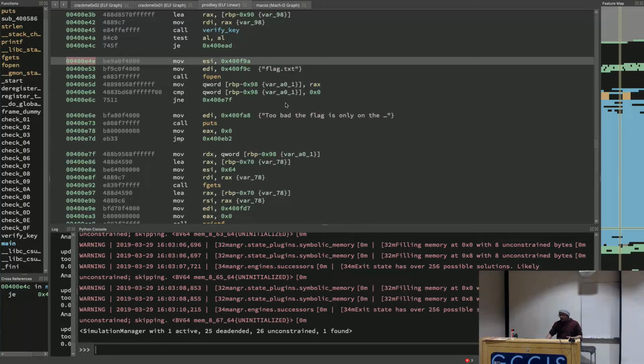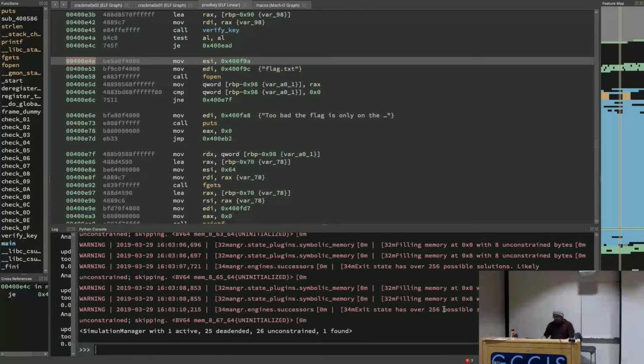If you look at the warning messages, it says something about exit state has over 256 possible solutions. What would happen typically with angr is it's going to make a different state for each of these possible paths, and then just keep going with that, right? But it's not going to make 256 copies of that one state and keep executing. That's unreasonable. So it just dumps those states and moves on and tries other paths.